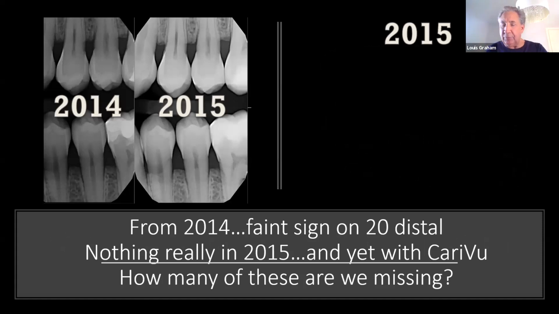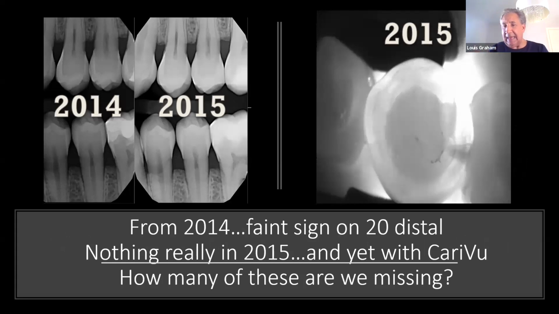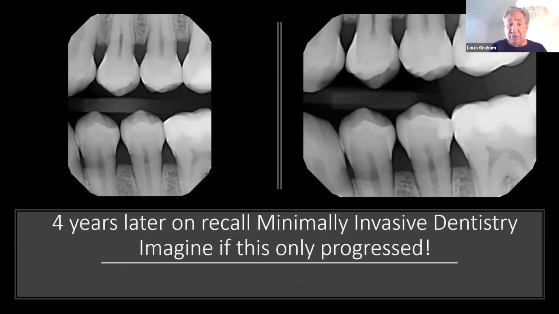2015, we used CariView. That's when we started launching CariView into our practice. You can see the decay right there on the lower right. It is well into the DEJ. There's no guessing. So routinely, our protocol is interproximal decay, x-rays, not great. So we'll use, for example, CariView or transillumination as our protocol for evaluating interproximal decay on patients anywhere from 14 to 30, always primary. Why take a bitewing x-ray as our routine diagnostic versus CariView? So on the left, you can see no decay.